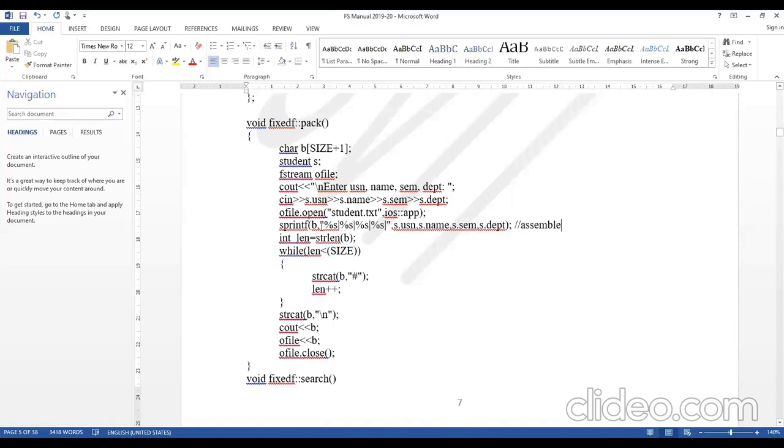All this is stored in B. Check the length of the buffer. I have declared the value of the record to be 50 plus 1. So check if it is equal to the size. If it is, you are copying the string length now to the string length of B after this formatting, after putting the data in this particular format.